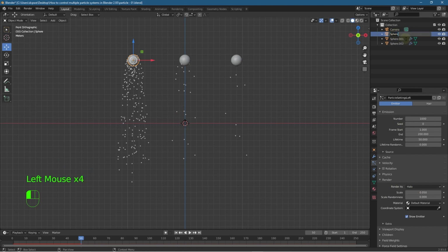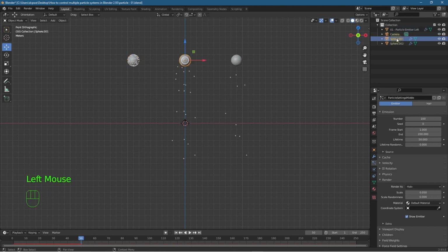Let's call it 01 particle emitter. Let's call it particle emitter left, and we'll copy that, and then we'll call this one particle emitter right. So I'm just copying and pasting this name in here. This one's actually the right one, so this one should be called... where is it? This one here is middle.